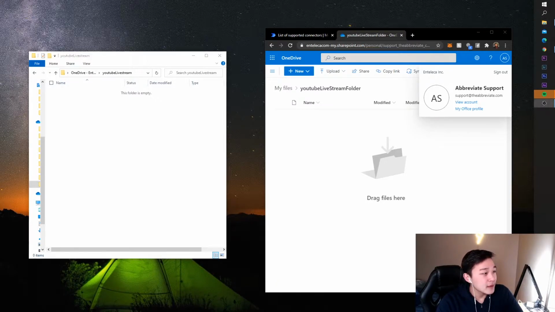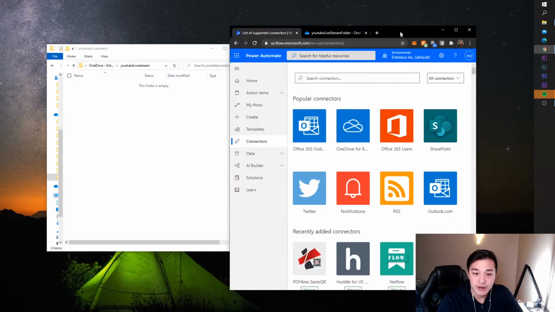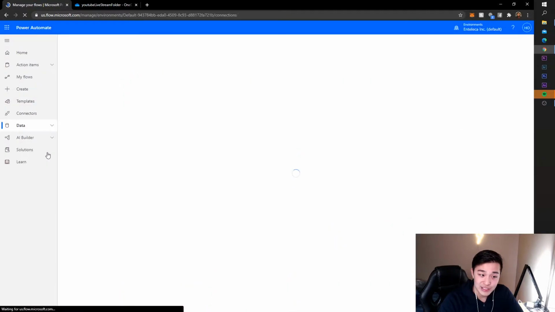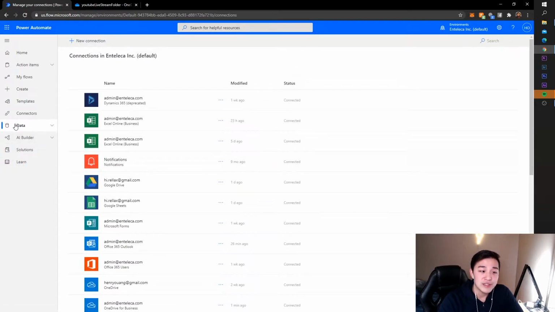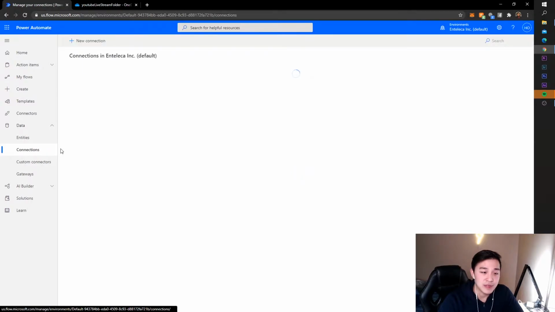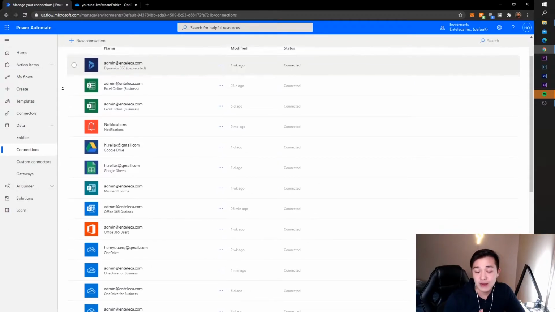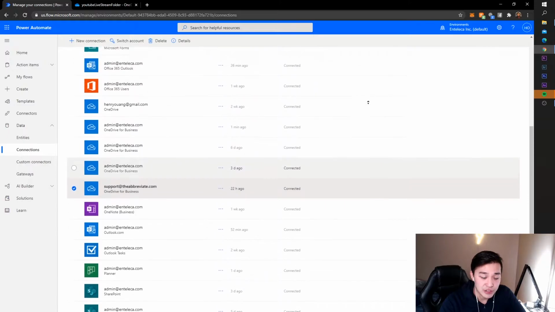So I'm going to just get this prepared. What we're going to do is go to Power Automate. And before you get started with anything, you want to go to the Connectors tab right here. Oh, no, I'm sorry. You want to go to the Connections tab. That's where you want to go. So once you're in Data and then you go to the Connections tab, what you want to do is know which two OneDrive accounts you want to link it to, first of all. So I already have it linked, but I'm going to show you right here.